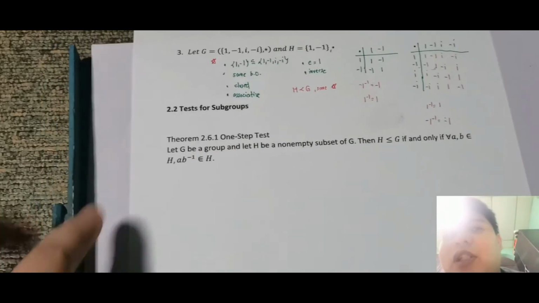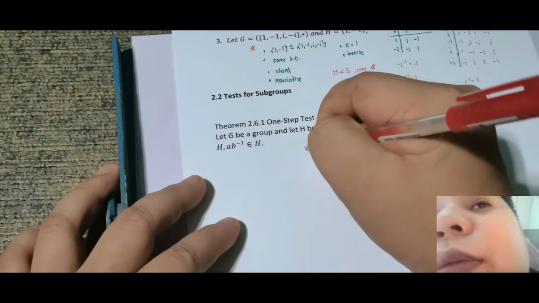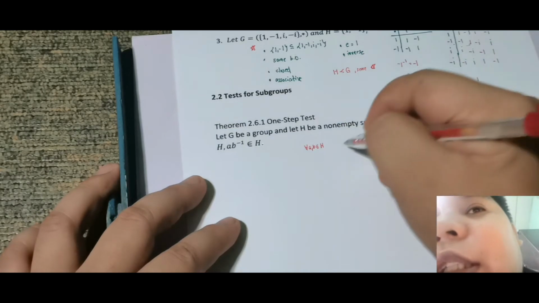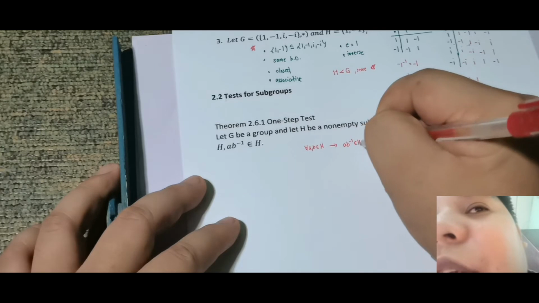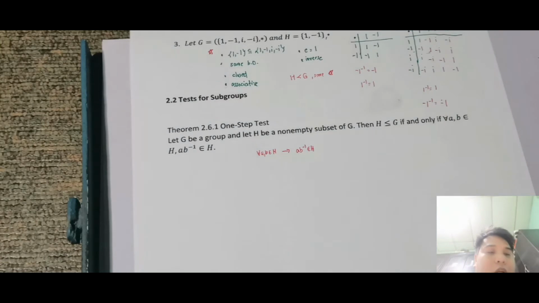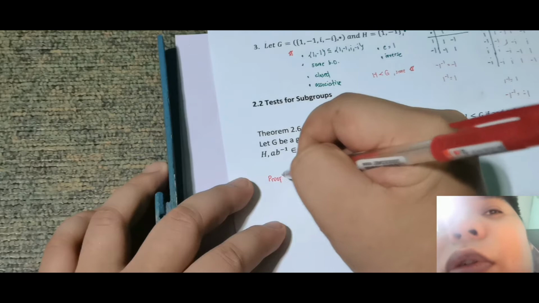So ayun yung goal natin. Kailangan natin i-prove na siya ay subgroup ni G. So paano natin siya i-prove? Dito i-write ko hypothesis niya, o somewhat hypothesis niya. Dito may sinabi kasi dito, highlight ko lang, no? For every A and B element of H, this implies that AB inverse is an element of H. So ito yung parang hypothesis nung ating theorem. Okay, so ito yung highlight niya. Ang gagawin natin is ipoprove natin siya throughout, yung buong ano niya.